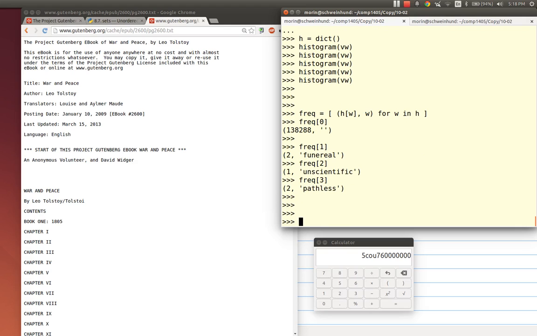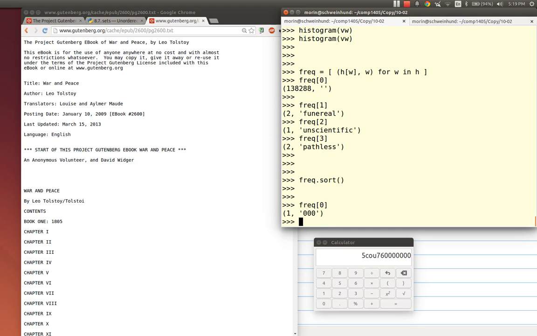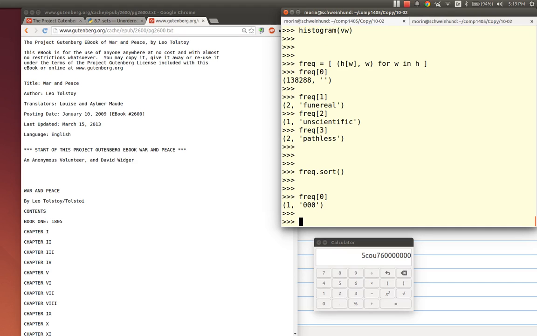But the nice thing is freq is a list, and we can sort lists. So let's take freq and sort it. So what do you think freq at 1 or at 0 is? No. It tells us that the word 000 occurs once.